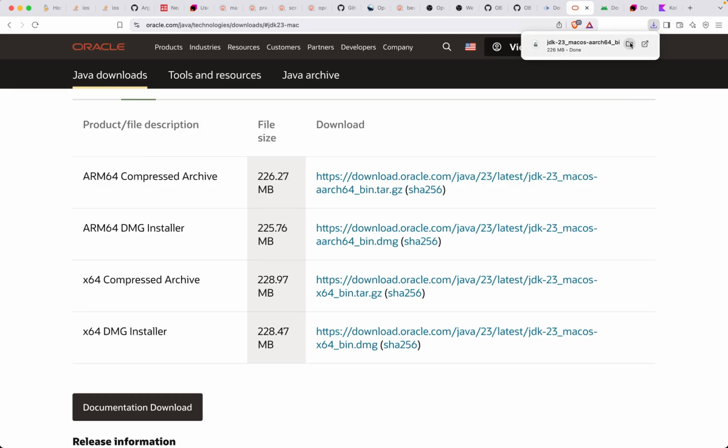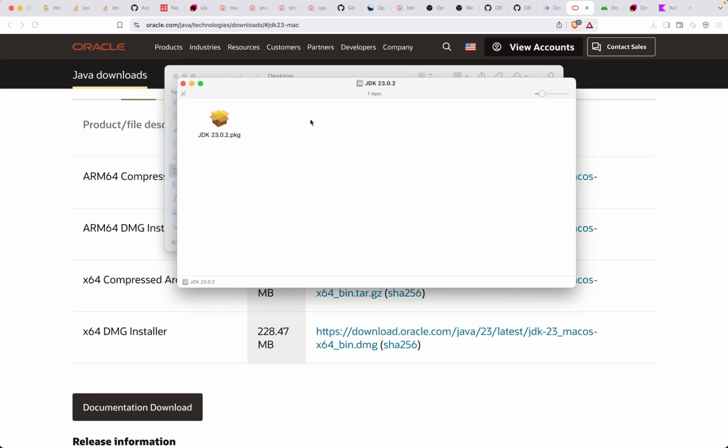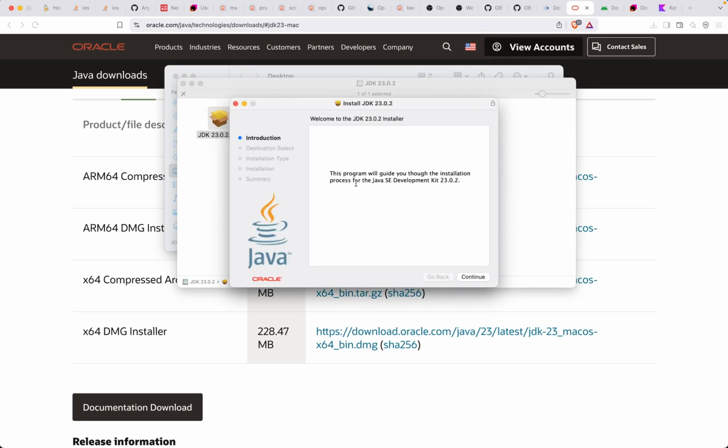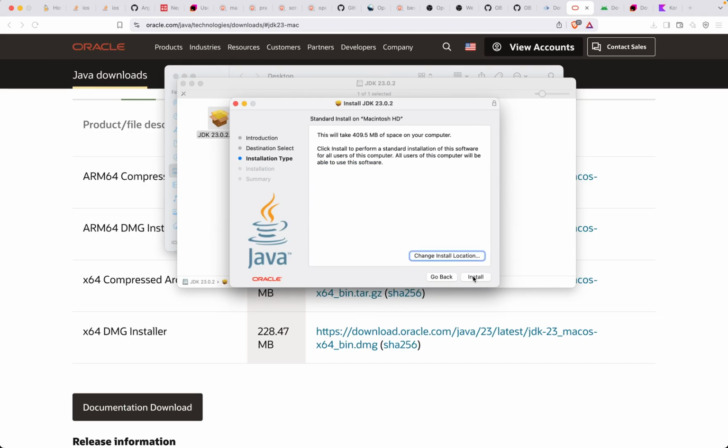Okay, then I'll go to my desktop. I'll double click on it, and I'll double click again on the package. It will show the installer, and you can just continue and install, and then install, and it will be ready for you.